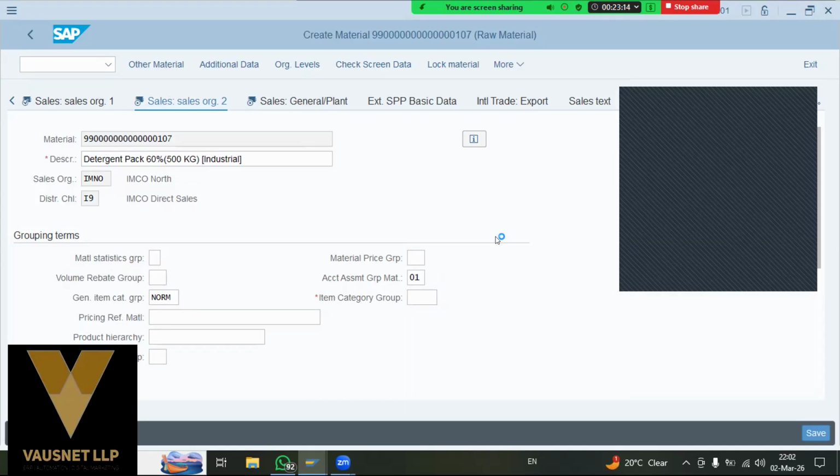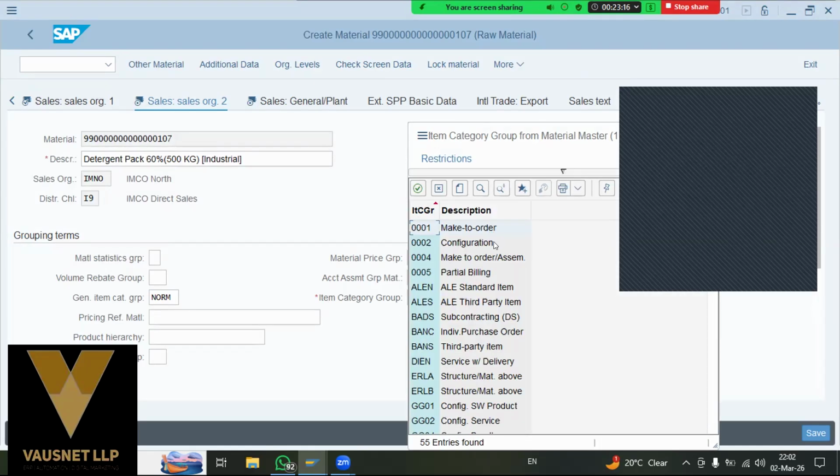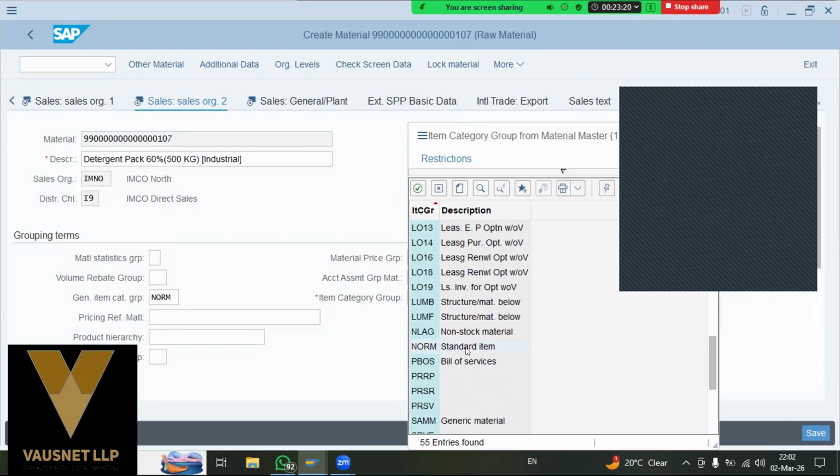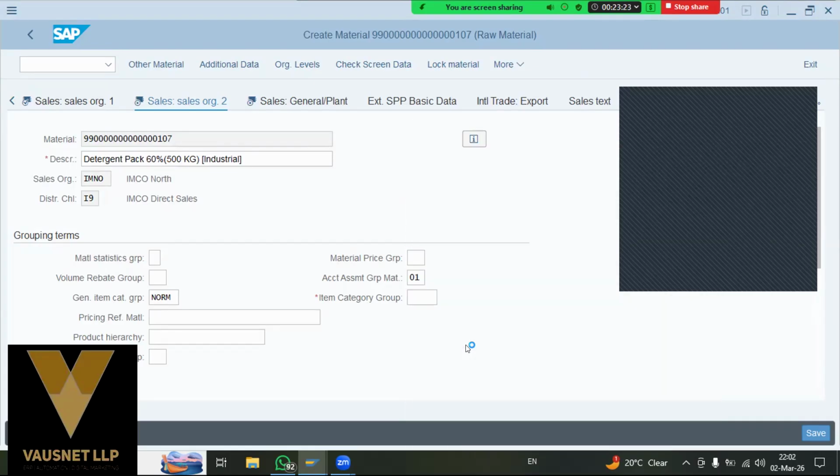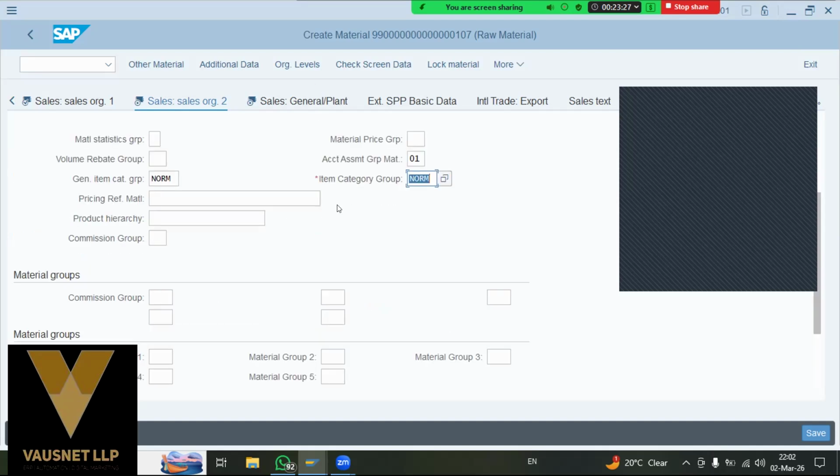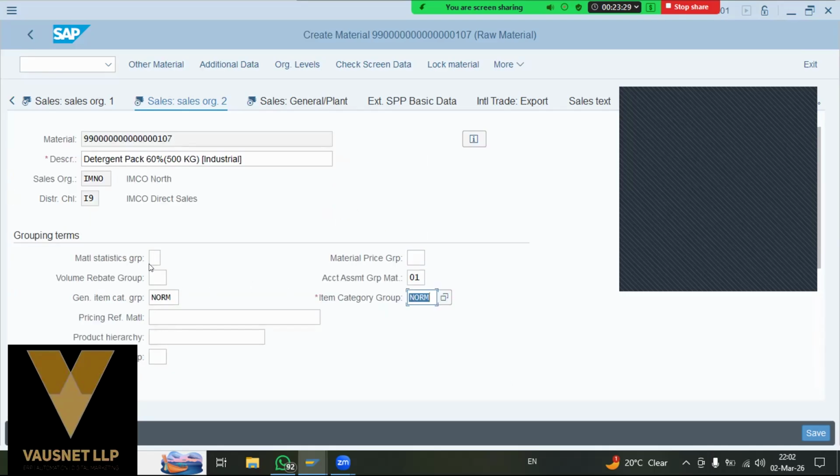Account item category, very important again. Again, it will be normal, standard item, normal. I hope this is clear. This is very, very important because these are used very often, and this becomes a part of your interview.